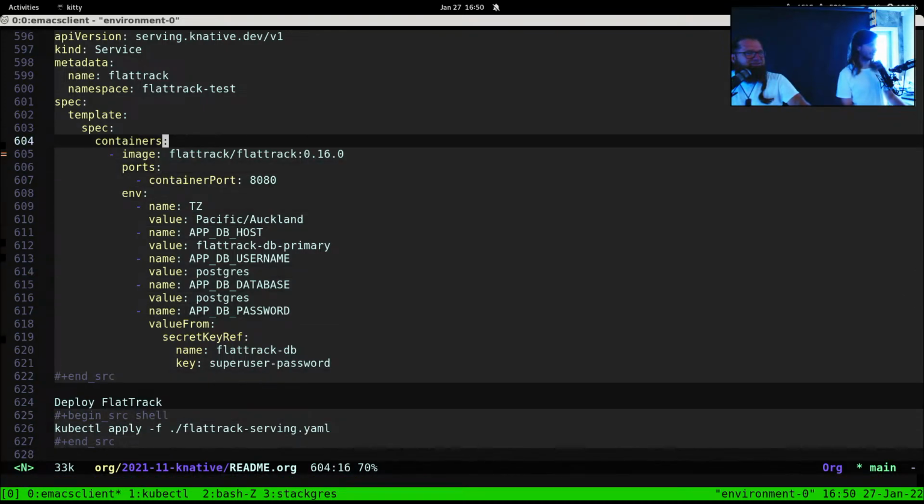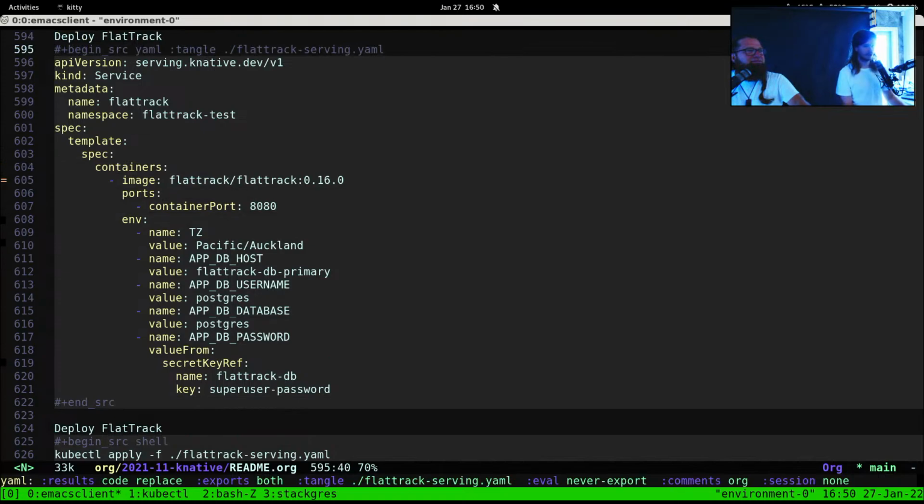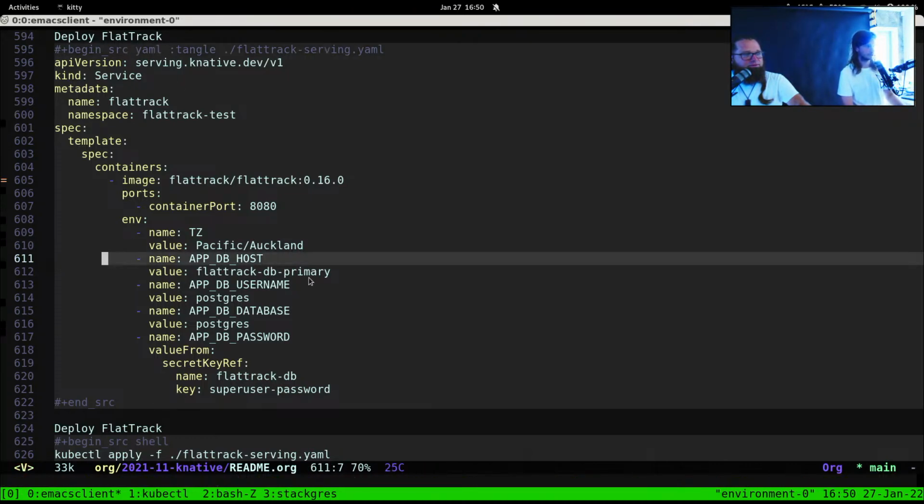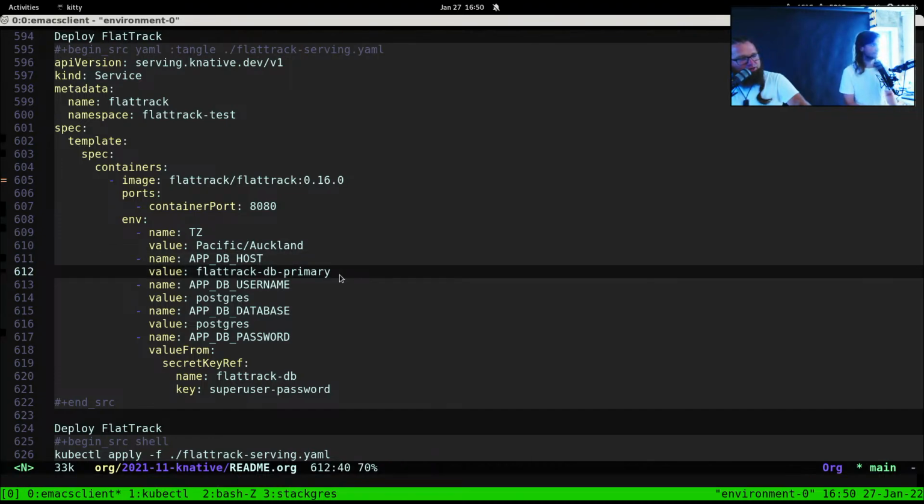This is much shorter than what I need to configure for the Helm chart. Actually, I'm like, oh wow, that looks pretty good. Less to maintain, and if I have multiple of these, it makes it easier to look through, and it's closer to what I'm actually deploying. So to reiterate, what you're saying is do not deploy your database using Knative. However, your application accessing the database should be.